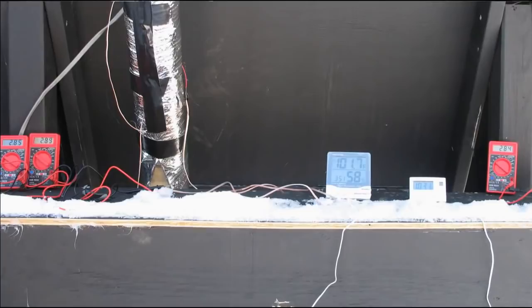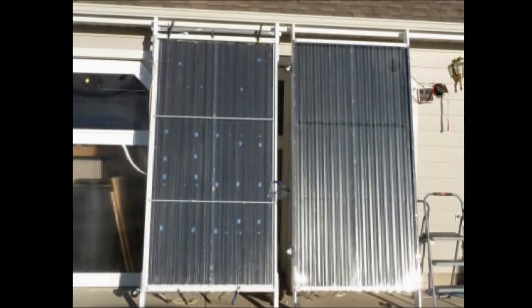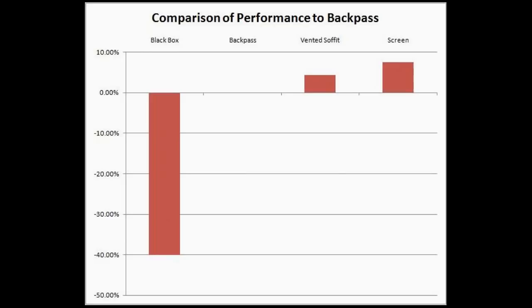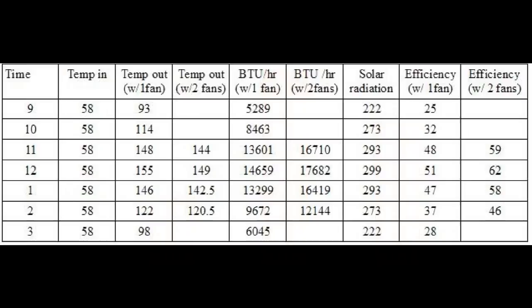To perform the side-by-side testing, I built a three-bay test collector here at the house. Gary built individual units and set them up side by side under identical conditions. So which designs work best? Of the designs we've tested so far, going from worst to best: the lowest performing was the black box, followed by the backpass, and then the two best performers have been the vented soffit and fiberglass screen. What about the downspout design? The performance numbers for that design look really, really good, but we don't have any side-by-side comparison just yet. Gary's getting ready to do some comparative testing of the downspout against our reference standard, so that's one more reason to join us on Simply Solar to see how his tests come out.